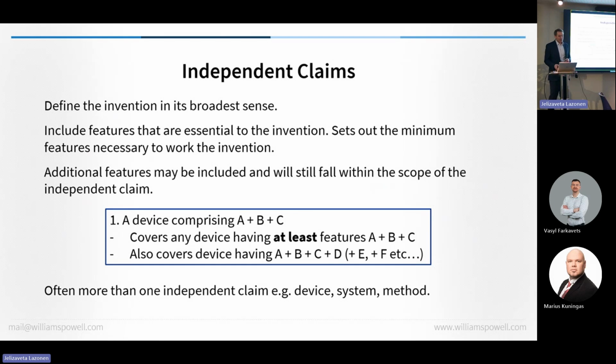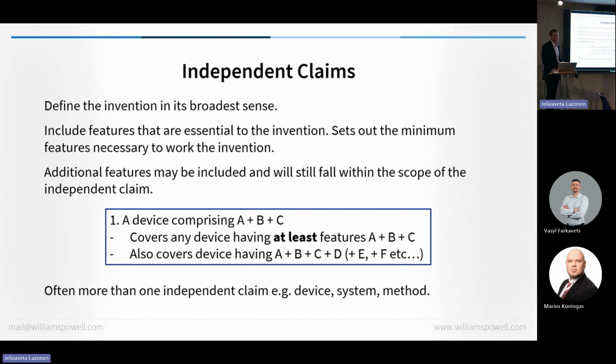We might have additional features that could also be included. So they're not a limiting set of features in that sense. So this is probably best explained with an example. We can just consider a patent claim, an independent claim that's here.